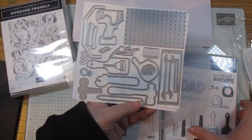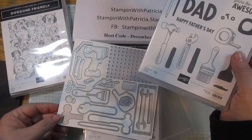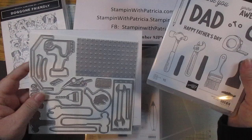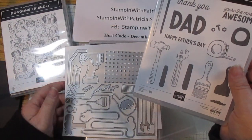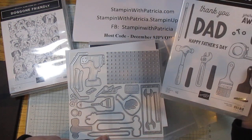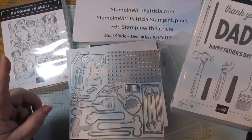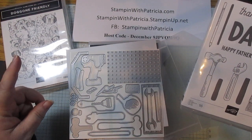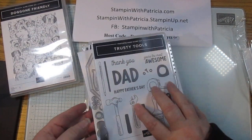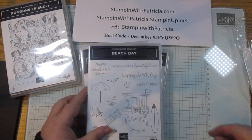There's different handles that you can, oh, here we go. So you cut out the handle. Why am I not seeing them on here? Because I know they're here. Here's the pencil. Where are the handles? I know they're here because I've seen people cut them out. I'm just blind at the moment. So anyway, those are going to be fun. And there's a Sale-A-Bration paper that I'll show you in a few minutes that is gorgeous.